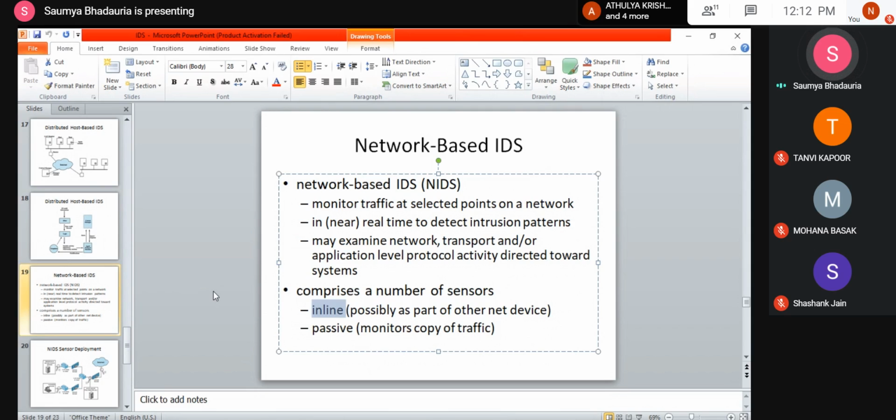So the delay which was introduced when we were using only the inline sensors was much higher in comparison to the delay which might be introduced in the passive sensors. Okay, so we are trying to reduce the delay of delivery of the information at the node. Clear? Now, what is the notion behind it? That the passive sensor which is introduced would be processing the received traffic to identify the intrusion.